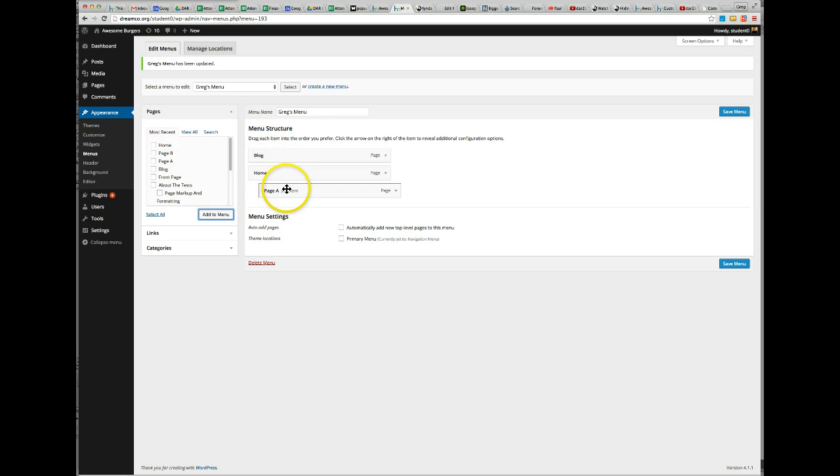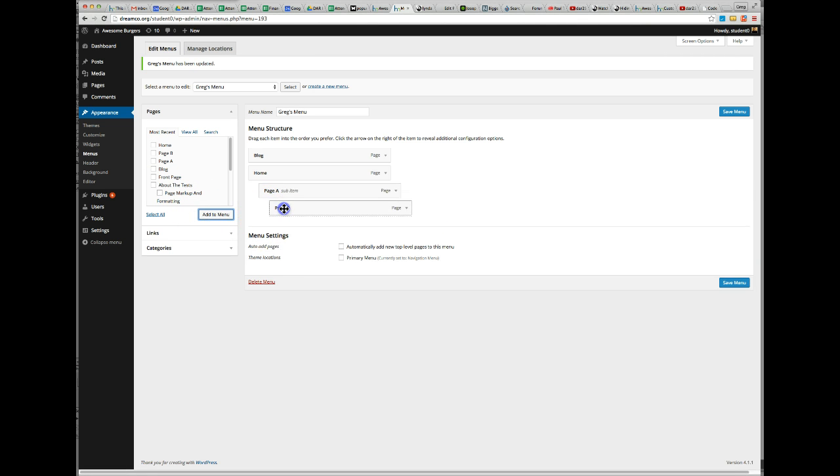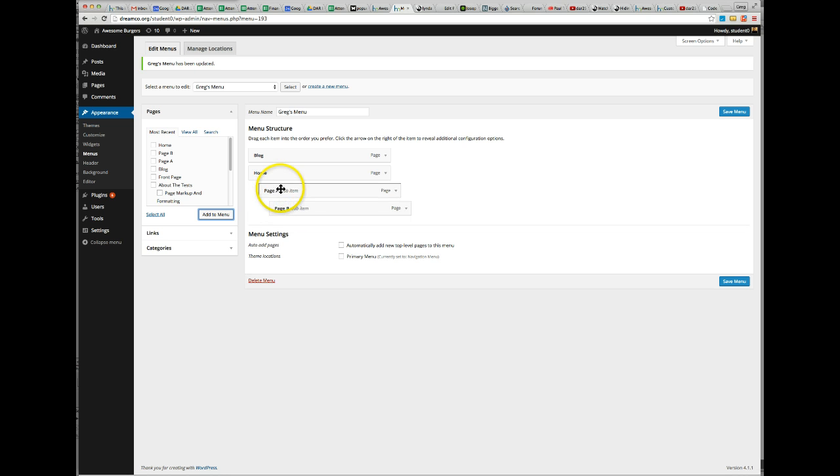You roll over this, and it's going to be a pop-up item. If you wanted to do a sub menu, you would simply indent it underneath the sub menu. So now there's this menu and then that menu under it.